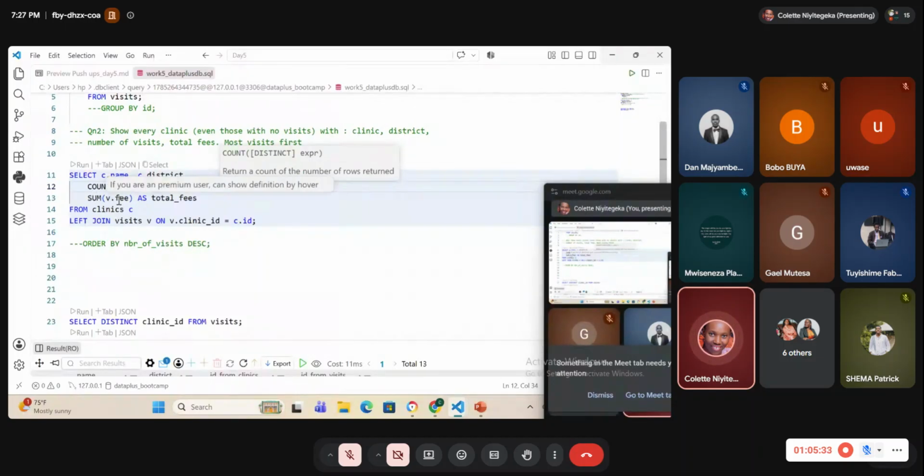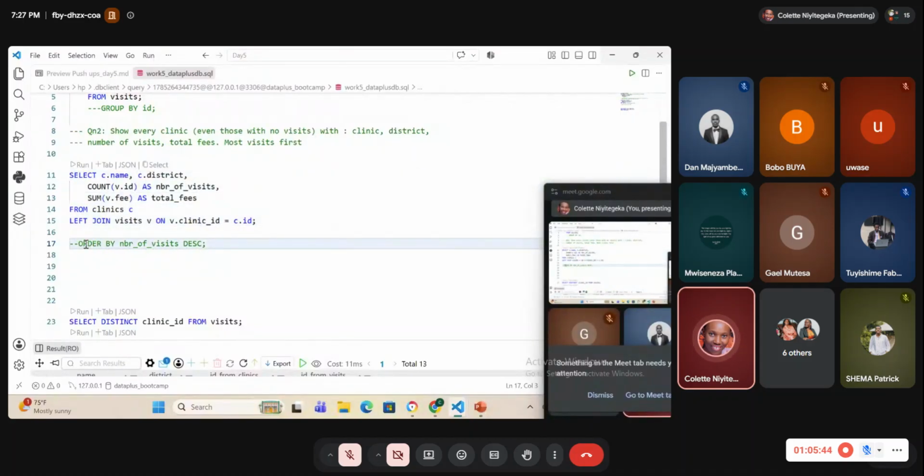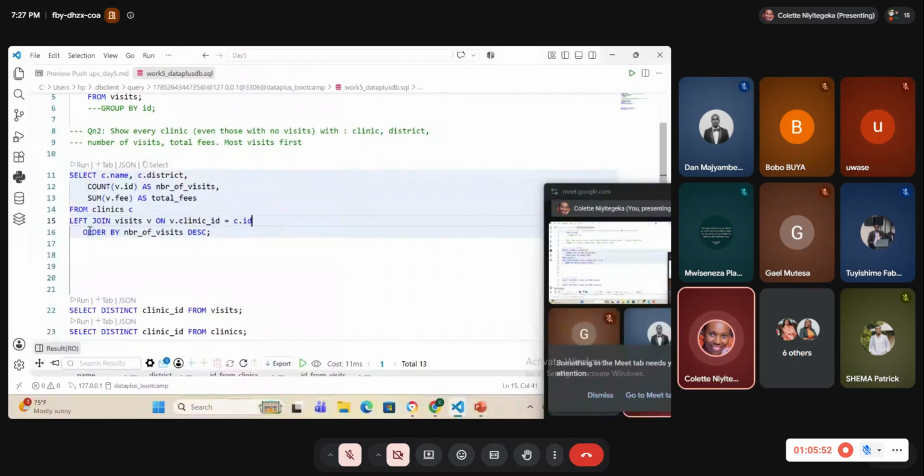It's also from visit. Then join this. What else? We wanted the most visits to appear first. So we can just order by the number of visits.